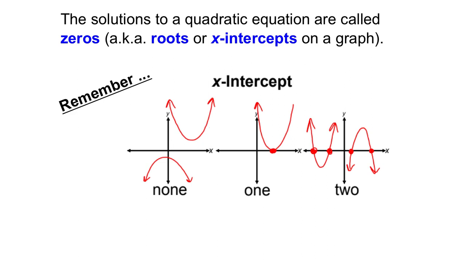So if you need to solve a quadratic equation by graphing, just make the equation equal to 0, then graph the function and see what the x-intercepts are. And those are your answers for x. I'm not going to spend any more time on solving by graphing. The majority of the lesson is going to be focused on solving in other ways.